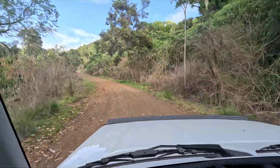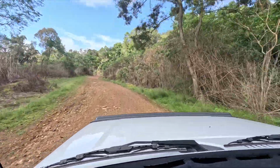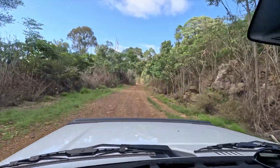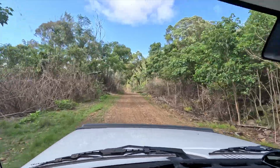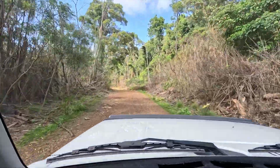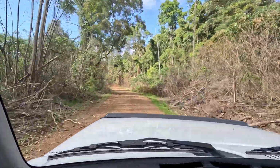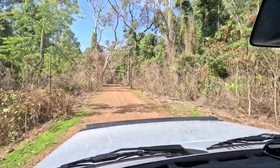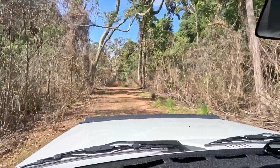So the next spot we're going to is Mosswell. Along here, there used to be inns and taverns. Wasn't there supposed to be the remnants of them somewhere? No, they all got burnt down, because they're made of wood. Over the many years, there's been probably several bushfires through here, and that was the end of that.